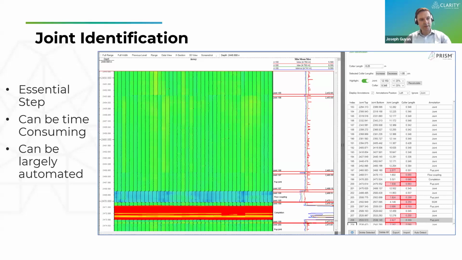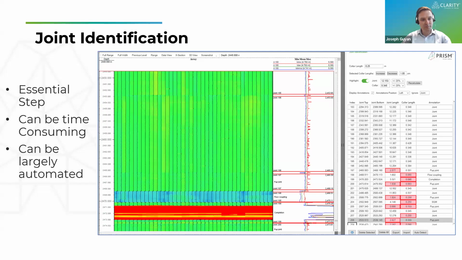So there's an essential step as well. There's no getting around it. If you want to break your survey down into digestible chunks to actually talk about, you have to do it. And Jay rightly pointed out there, the longer your survey, the longer it is for a human to do this, it directly affects how long it takes. Whereas you might be 6 seconds instead of 5 with Prism auto detect.